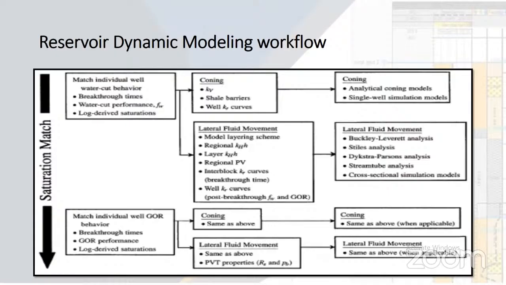After achieving a match in terms of pressure, you will go to the next level, which is saturation match, which is to match the production for each well. First match the field production, then match every well production, okay? How can we do that? By manipulating the vertical permeability, the shale barriers, and the productivity for the wells, and so on, okay?